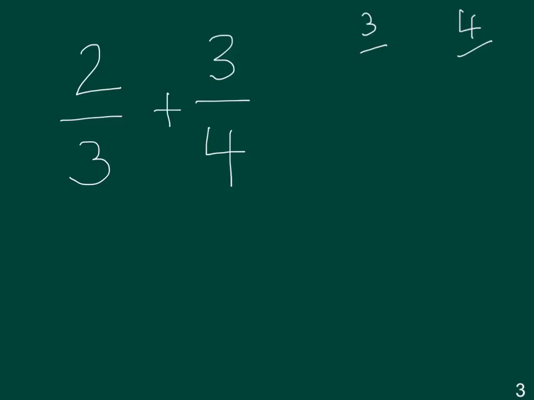So over here we start writing down all the multiples of 3, and I'll take it to 15. Then we start doing the multiples of 4, so we start with 4, 8, 12, 16, and I'll stop at 20.